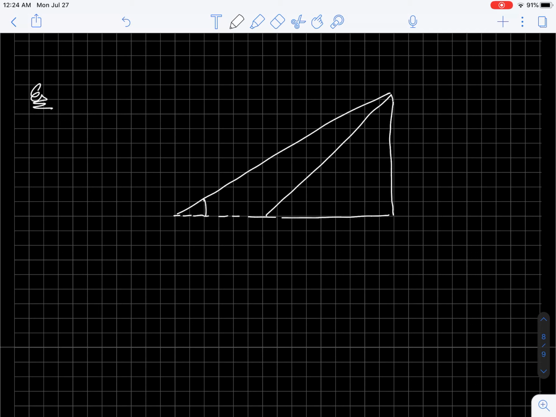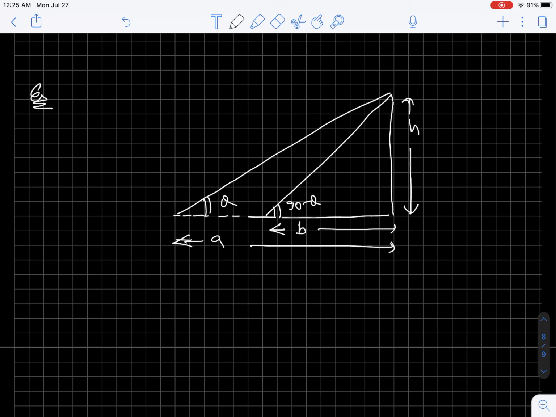Now, this is one good question from NCERT exemplar. Okay, they are saying this is the height, this is some tower, and it is observed from two points, from this point and this. From this point to this point, these two angles are complementary. Let's say this angle is theta and this angle is 90 minus theta, and the distance of this observation point is, let's say, B, and the distance of this observation point is, let's say, A. They are asking what should be the height of the building.